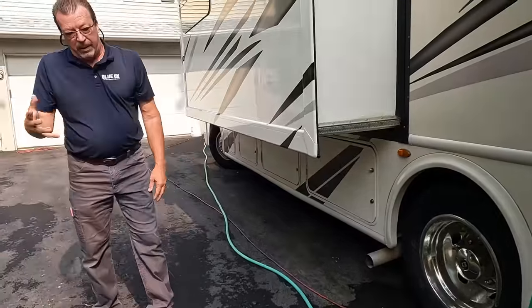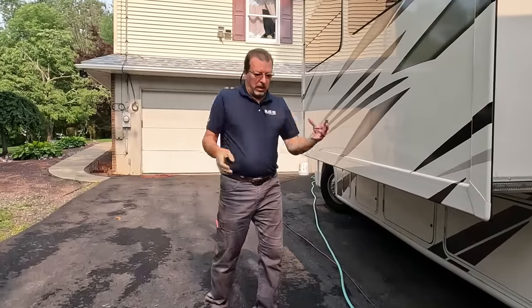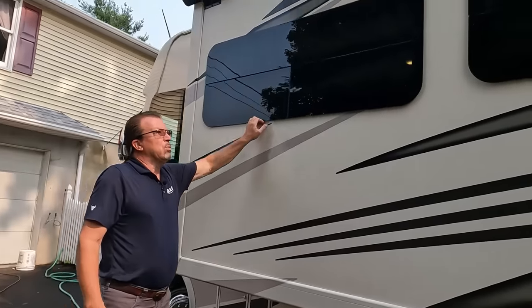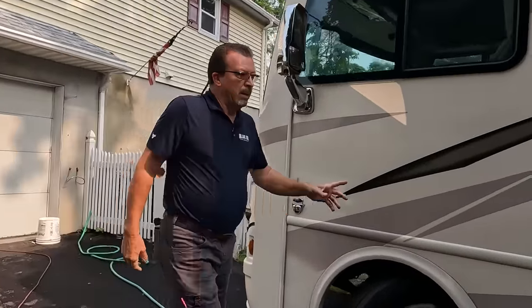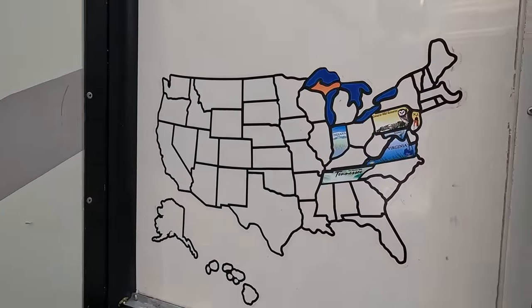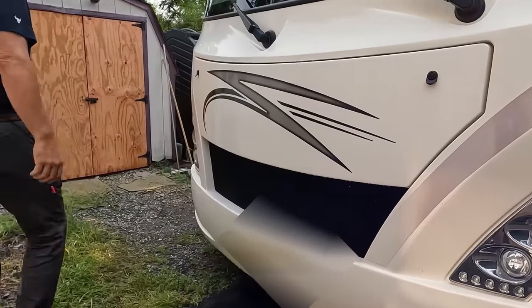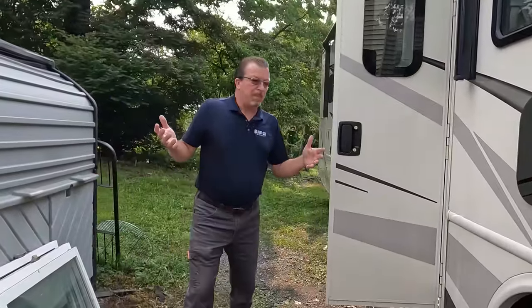There's already something I see in the first glimpse. Walking around — it looks beautiful, frameless windows, I'm all excited. They even put slide-out toppers. This is a beautiful rig. They only went to a couple of places, a couple of states, so it's really cool, really nice. The front is clean. I would almost say this is so freaking nice that why would I need an inspector? Well, let me tell you why you need an inspector.